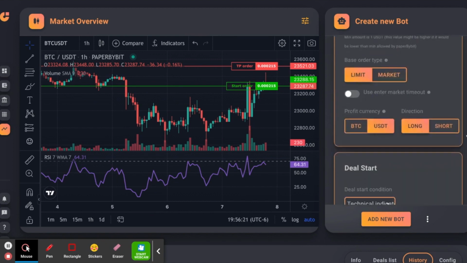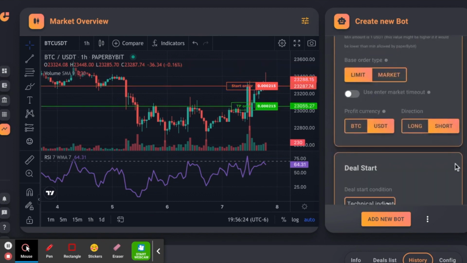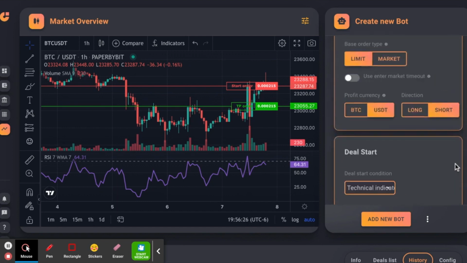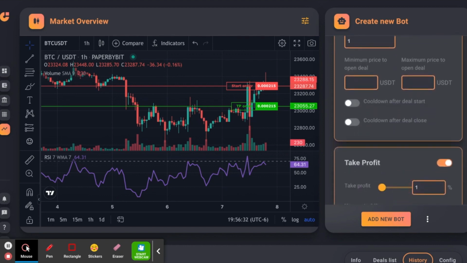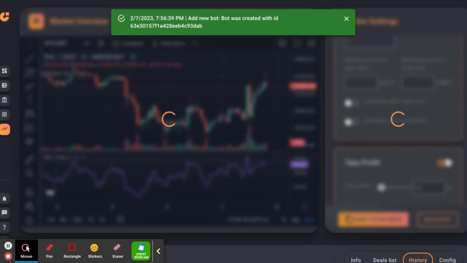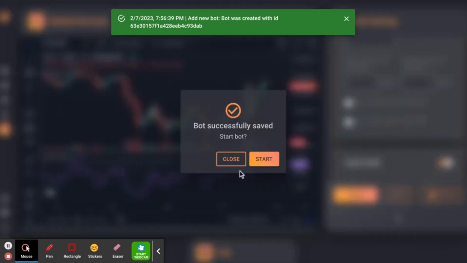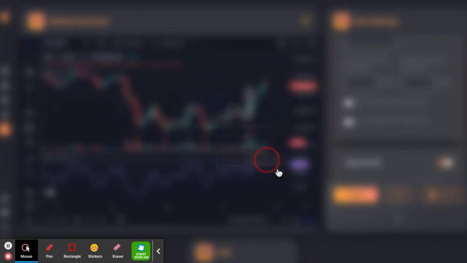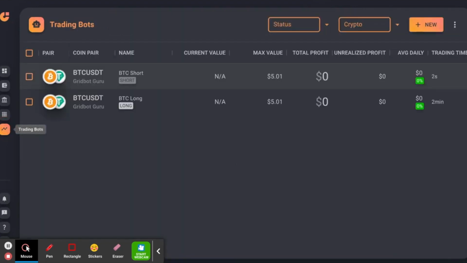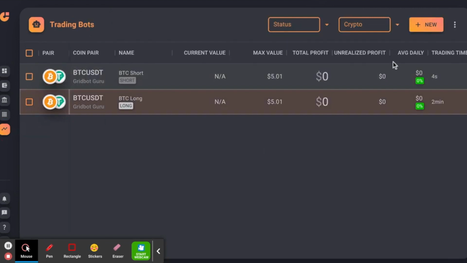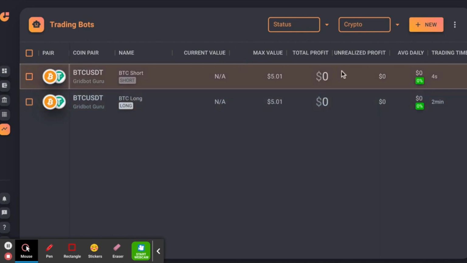So I'm still long on this one, I want to go short on that one. And there was another thing I switched on the other one. The take profit is, I think I said 0.01 on the other take profit. So again, I can add my new bot. Boom, just like that. So now, start bot. Yeah, start it. Now I can go into my trading bots and look how long they've been going. So about 2 minutes, and then you can end up finding the profit and all of that.